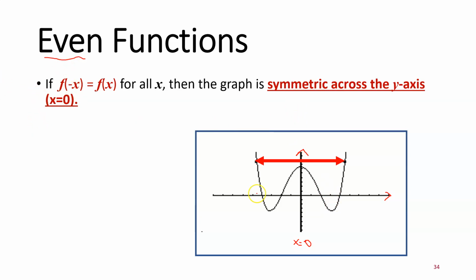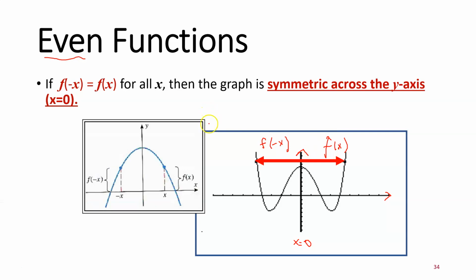Yang kalau negatif, this part, f equal to f(negative x), sama dengan f(x). This one is f of negative x, and this side is actually f of x. So that one is an even function. Like this, you have sebelah sini f function of negative x, and over here you have function of x. This one is the positive side, this one is the negative side. But when you fold a paper, you get a symmetry. So that means this one is an even function.